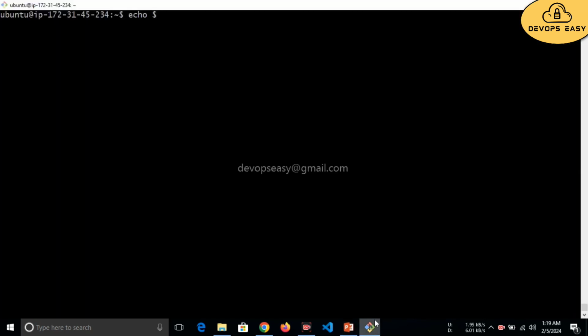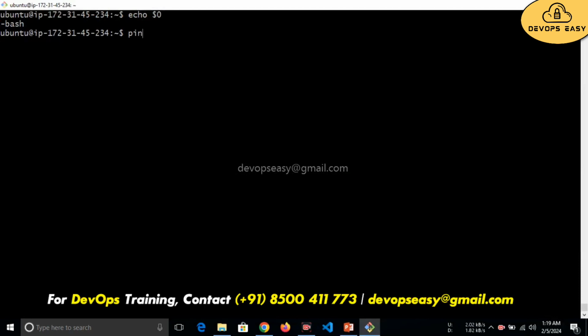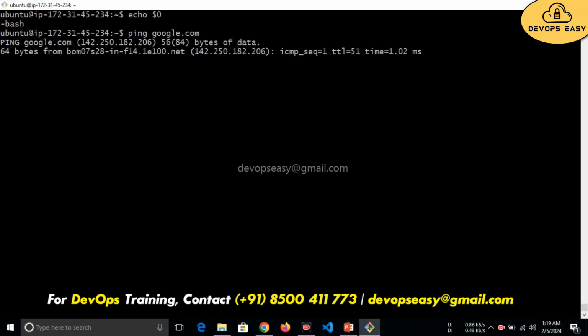Echo $0, right? I told you in the first session itself, the most commonly used shell on every distribution is the bash shell. If you want to check which shell you are using, you can execute echo $0, then it will display the shell you are working in. Now I will do ping google.com.